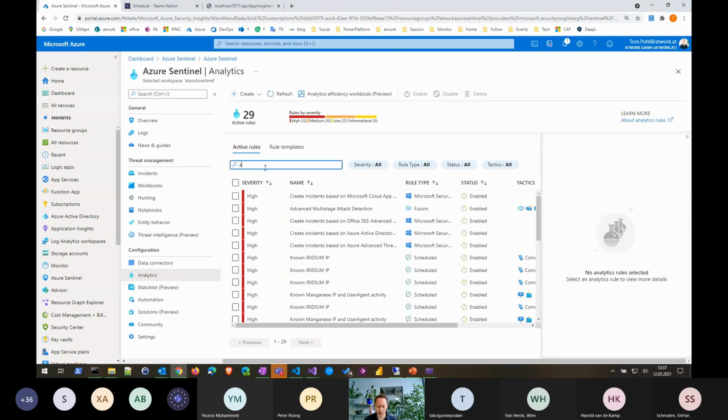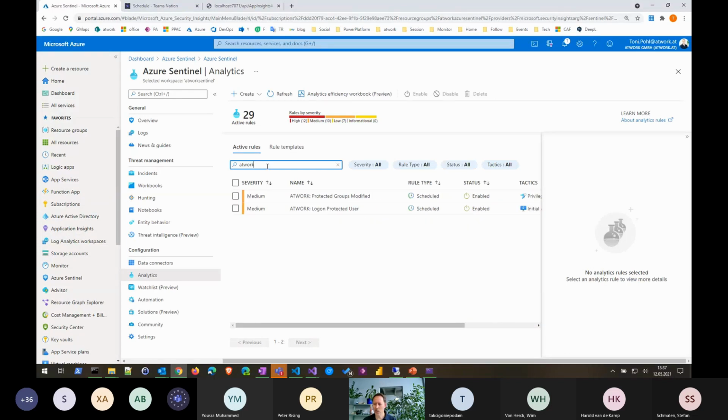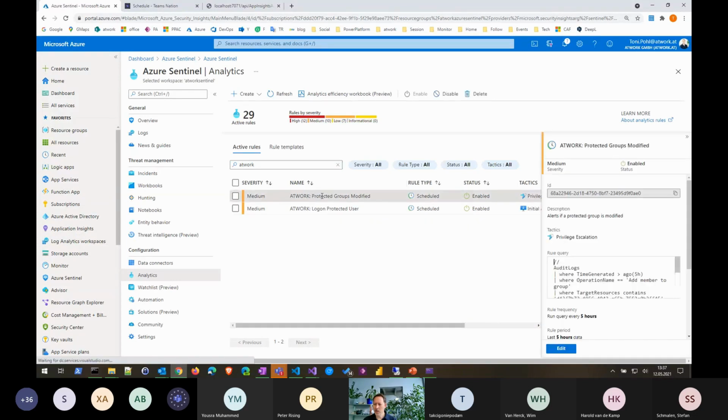So for example, we have created some here, we call them at work here. So we said, for example, if in the audit logs, there is an operation where a user was added to a specific security group, I want to get that information because that group is just for administrators and we have a process for that.